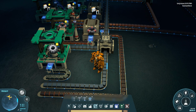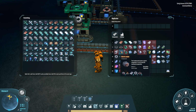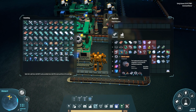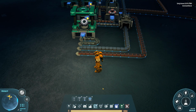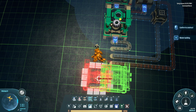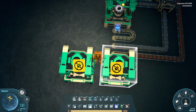So let's get back to work here. What we need to do in order to do this is, because we're doing 2 per second, which means we need 1 per second of these electric motors, which means we already got the gears and we got the magnets produced, and they are ready. So we now need two of these guys for the motors.